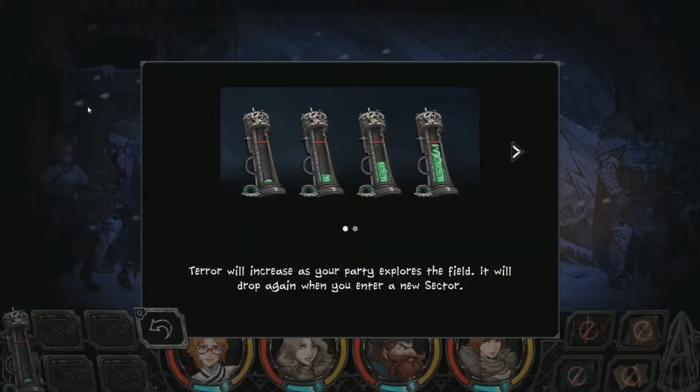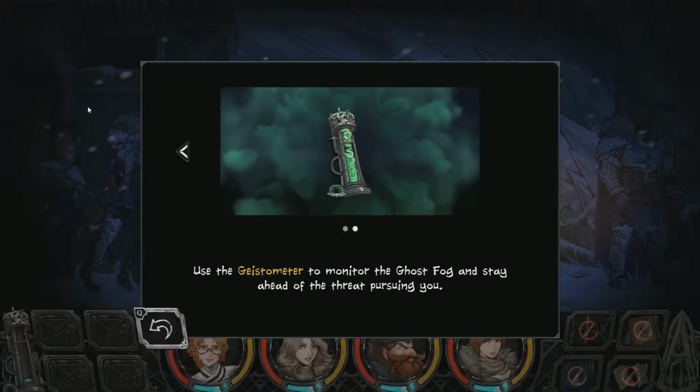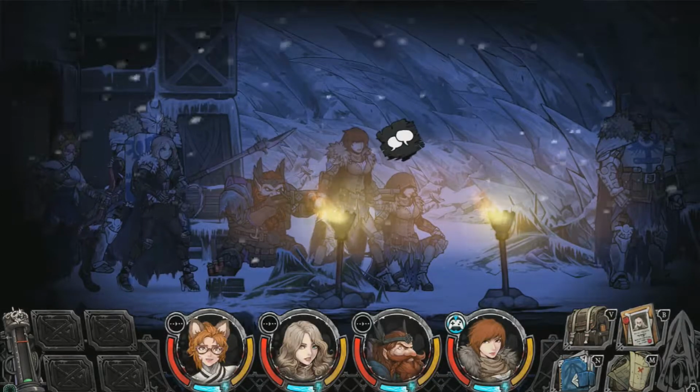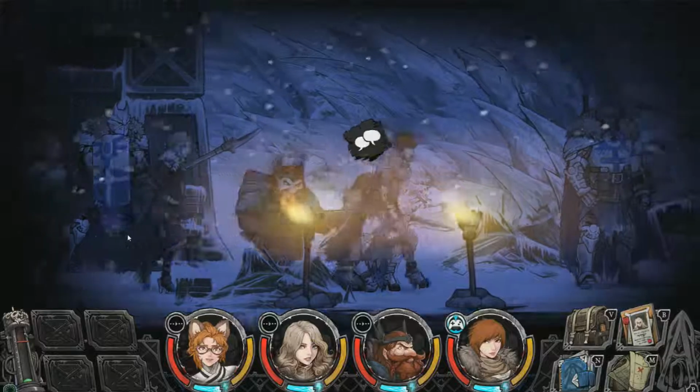So terror will increase as your party explores the field. It will drop again when you enter a new sector. Use the Geistermeter to monitor ghost fog and stay ahead of the threat pursuing you. So basically, don't let that over here get up to full or else you'll be in trouble.